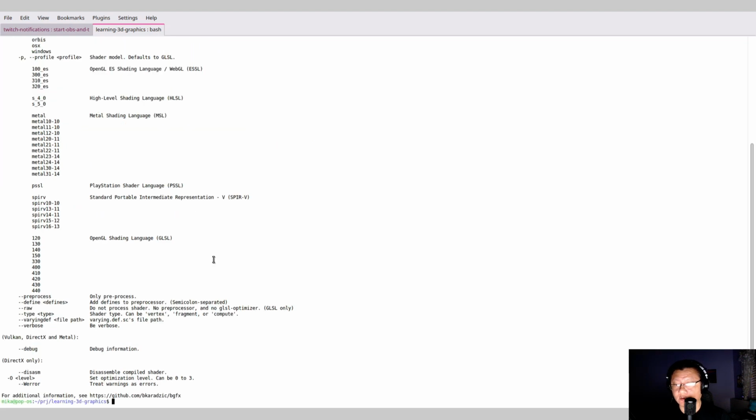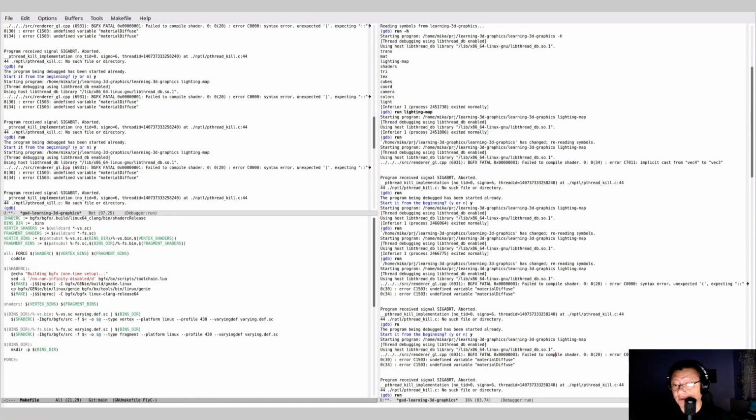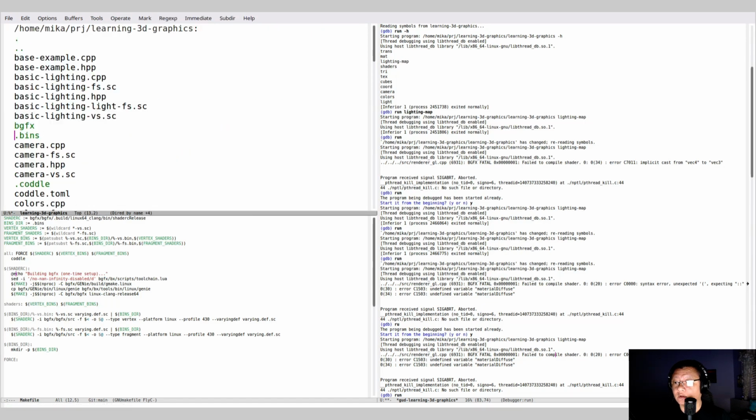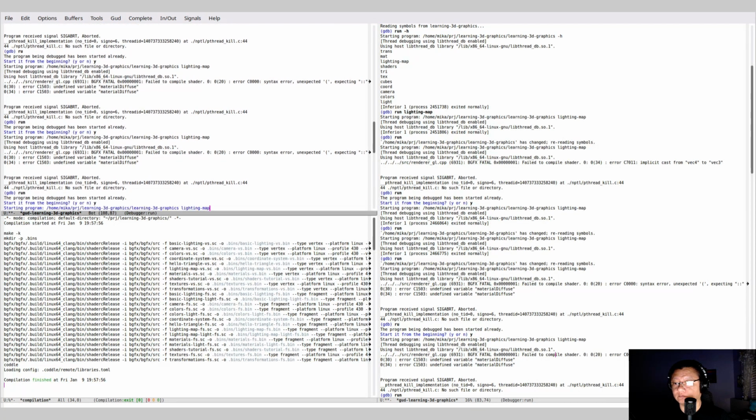Okay. Makefile, so we'll do lowercase i. Delete bins again. Oh, still crashing, but it is different errors.